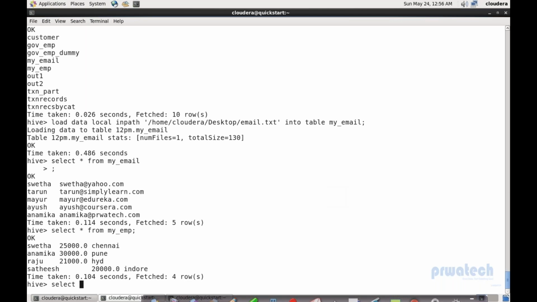Select a dot name, comma b dot salary, comma, sorry, a dot mail ID is also required. A dot mail ID.